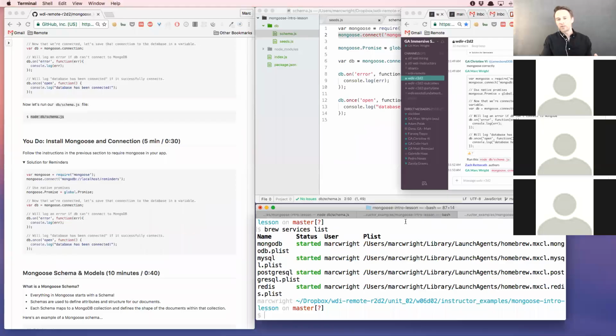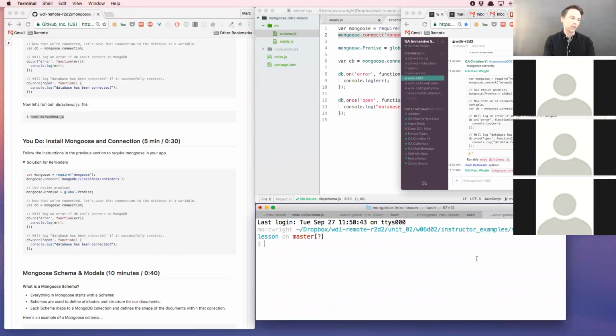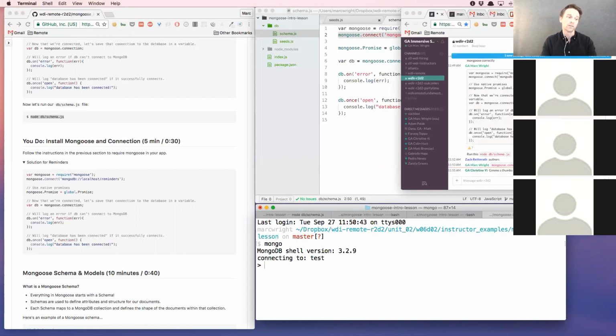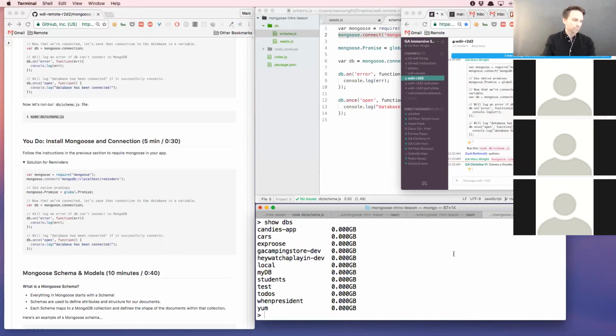Let me share my screen one more time. So you guys probably don't have any databases other than whatever you created yesterday. That's probably the only Mongo databases that you have. But let me go into my Mongo shell and show you what I have. So I go into Mongo, and what's the command if I want to see all the databases I have available? Show dbs. Yeah, show dbs. So I'll do a show dbs.